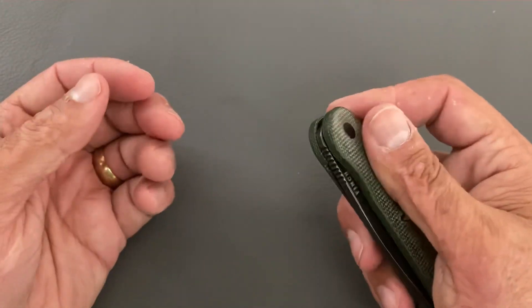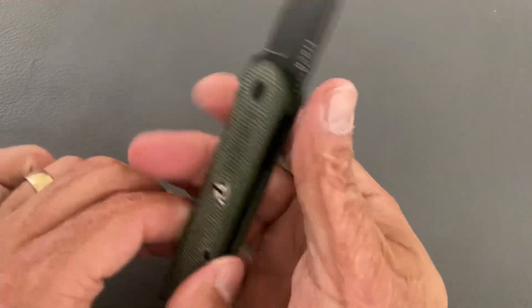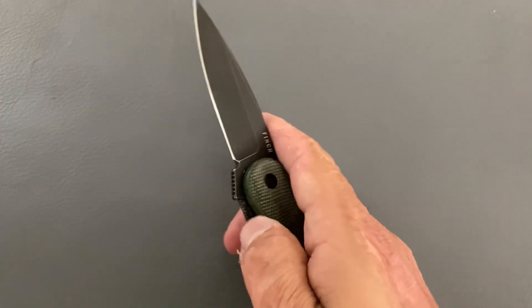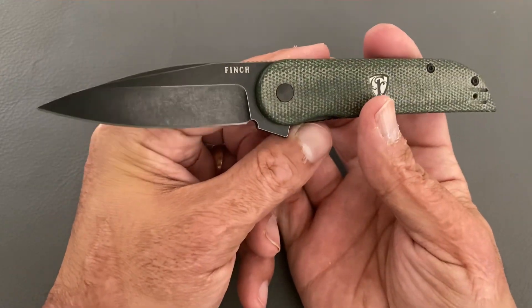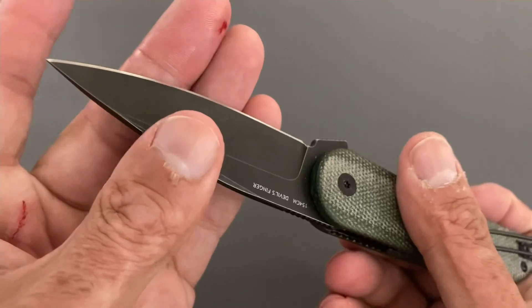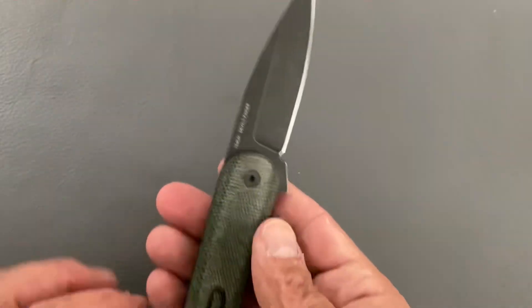The knife came dead-centered, there's no play up or down, left or right — very solid. Like I said, ergos were good; saber grip and pretty much every grip I tried the knife in, it was comfortable. The edge lasted for a good amount of time. It came razor sharp, and after sharpening it up post-testing it came back with a screaming edge. Yep, that is blood right there — it's glued up though, we'll talk about that in a second.